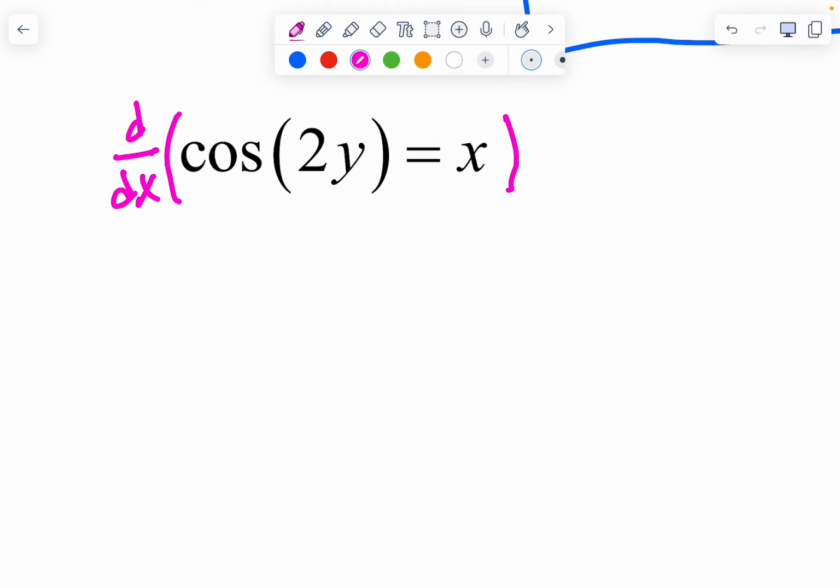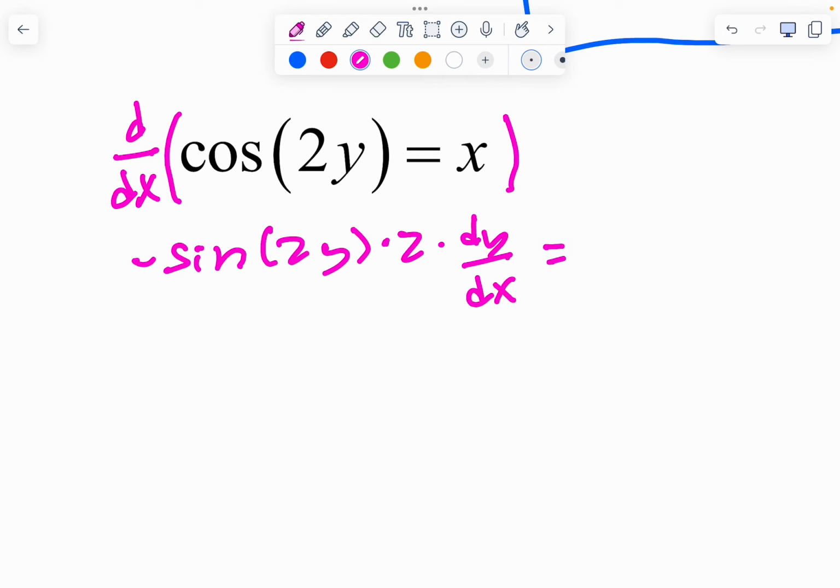Let's see. Sloan, what was the derivative of cosine? Negative sine. And do I derive the inside right now or keep? We keep. We derive in layers. And then Darius, when I then derive what's in the inside, what is our value? 2. And because I just derived something with the y, what do I need? dy over dx.